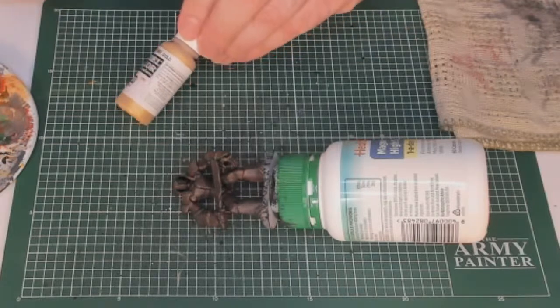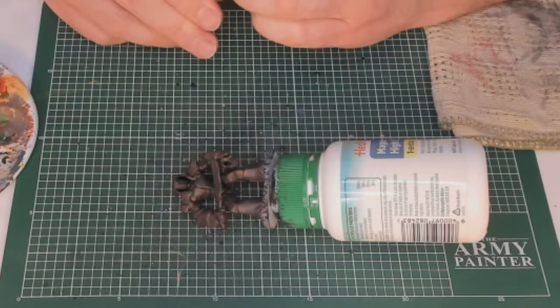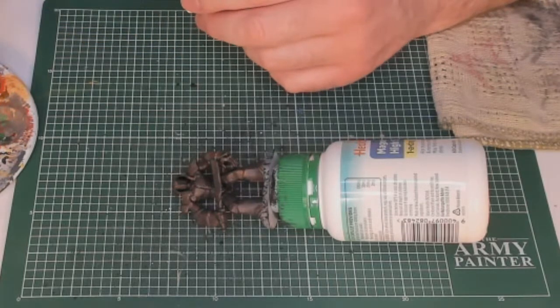So this is the Vallejo gold. What's this, Joe? Painting streams are like talk radio for some of us. Exactly. Just listen to you while we work on our hobbies. That's exactly the reason why.